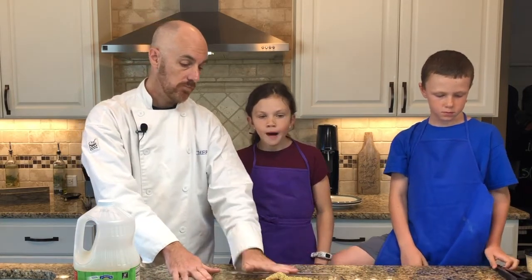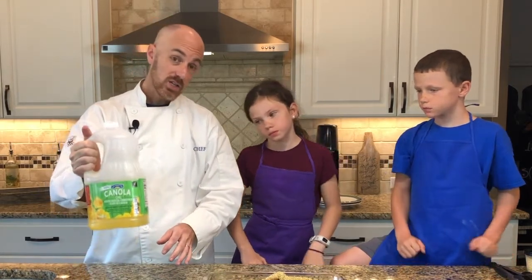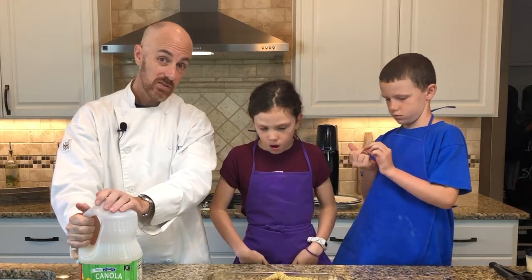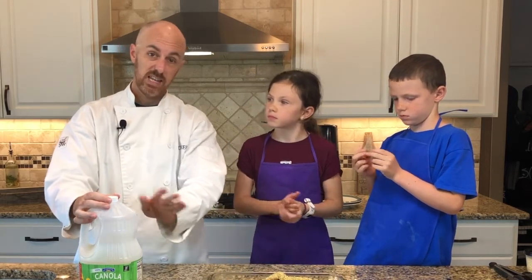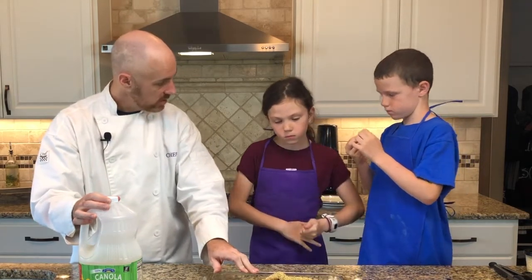Okay, so we're gonna have the chicken. You can use olive oil, you can use canola oil. Both have a high smoke point, which means they're great for frying, but canola oil is much cheaper. So I usually use canola oil and it tastes great, so it'll be fine. Now we're gonna pan fry. Do you know what that means?